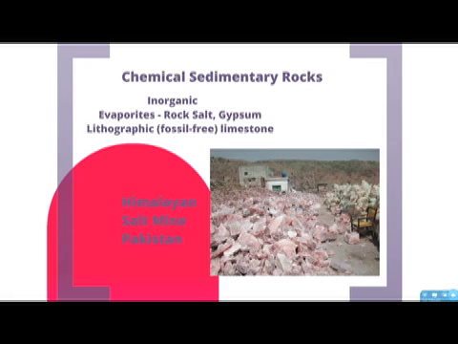We'll start with chemical. Here's some salt from a Himalayan salt mine. Every single one of you eats this particular sedimentary rock every day of your life. The mineral form is halite, but the rock form is rock salt. And let's be honest, especially in the winter, rock salt is everywhere. It's inorganic, so it's not produced through biological processes of any sort. It's an evaporite primarily, so this salt, which came from the Himalayan mountains, at some point was part of a desert, an environment where it would rain and then all the water would evaporate. And that's how you produce it over time.